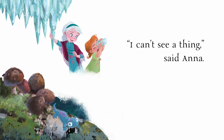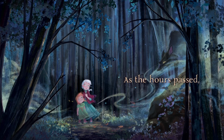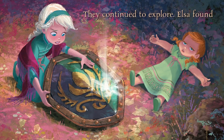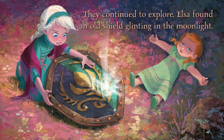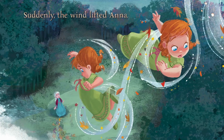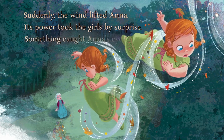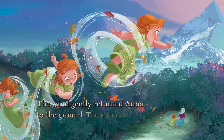"I can't see a thing," said Anna. "Try looking out the other end," said Elsa. As the hours passed, Anna and Elsa grew tired. They continued to explore. Elsa found an old shield glinting in the moonlight. "I thought we were close," said Anna. They felt like giving up. Suddenly, the wind lifted Anna. Its power took the girls by surprise. Something caught Anna's eye. The wind gently returned Anna to the ground.